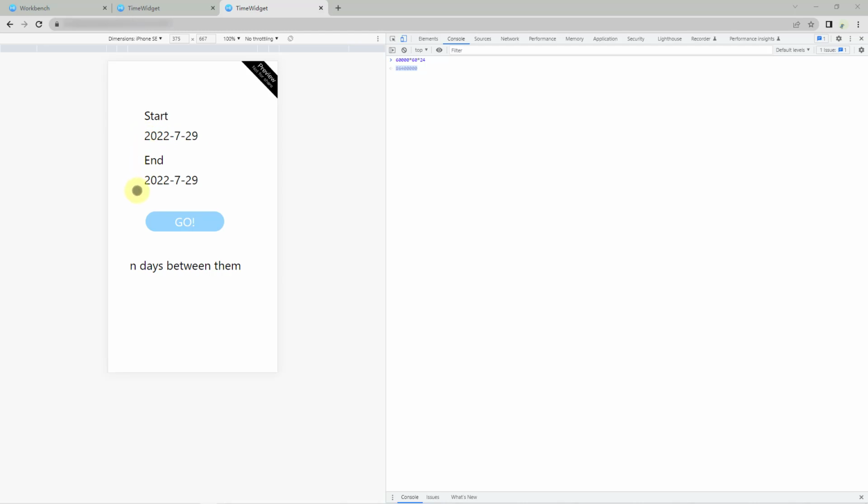They are now on the same date, so the result would be 0. And if I give it 28th to the last day, and the date difference is 3, we can try add 2 more days.